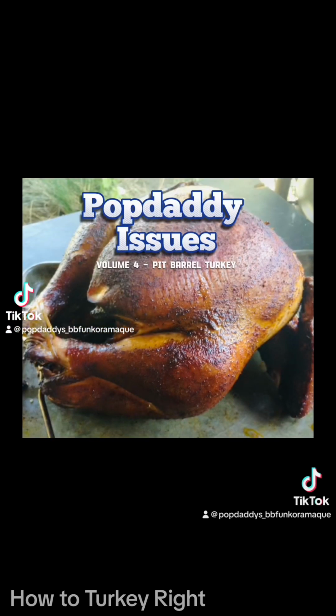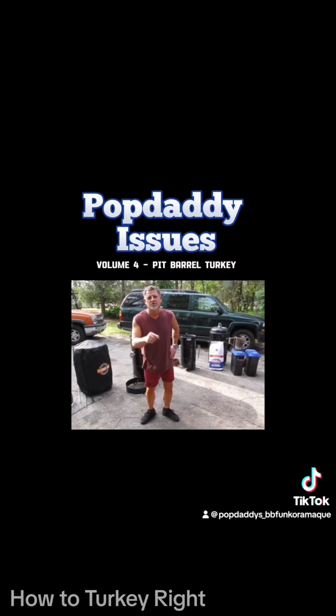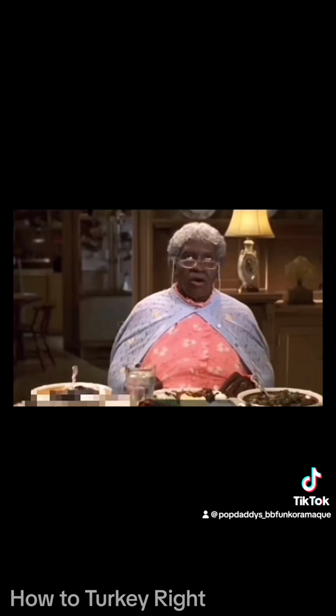So you want to smoke a turkey and you want it to look like this, and you've got a barrel cooker. So who do you go to for advice? That's right, Pop Daddy.